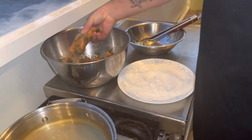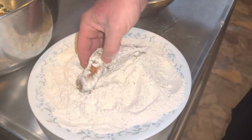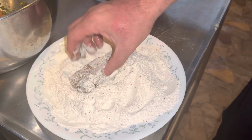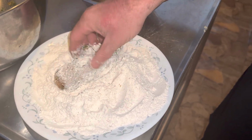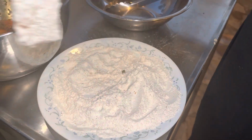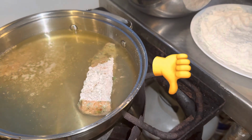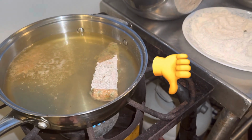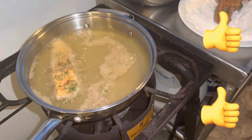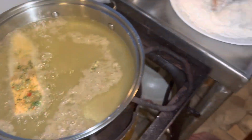I'll take a piece of our fish and we're gonna drop it in the flour here. Get it coated with a little coat of flour and dust it off, because you don't want all that excess flour in your oil. All right, so it needs to turn up just a little bit more, but it's getting there. Now we're rocking and rolling, guys. We're gonna keep dropping our fish.